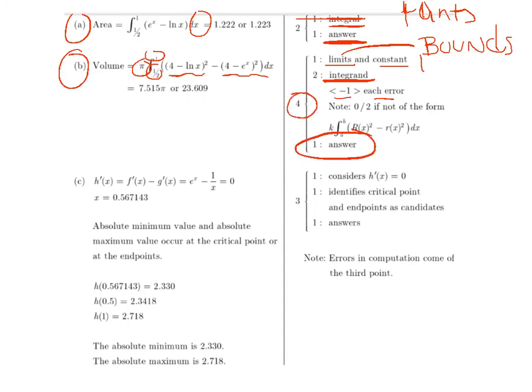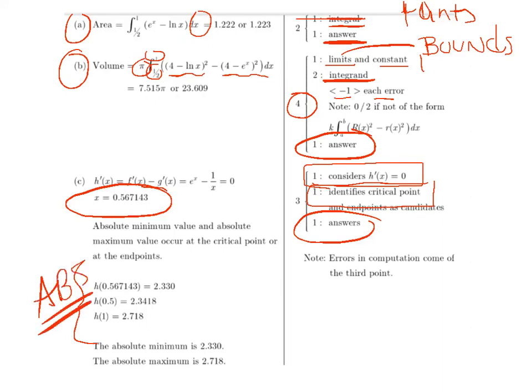So again, you've got to nail that. That's a six out of nine. And you've really got to nail this last section. Again, here's that one point just for setting the derivative equal to zero. Perhaps you screw everything else up, but you can still get a point just for saying you knew the derivative equaled zero. The second point was that critical point, 0.567. So if you just got to that point and got stuck or time ran out, you got a point. And then one point for your answer. So all this work on this absolute table, even though it was a ton of work, it actually only ended up being worth one point. And again, you actually had to state your answers.